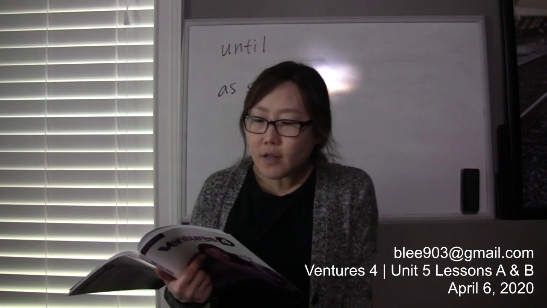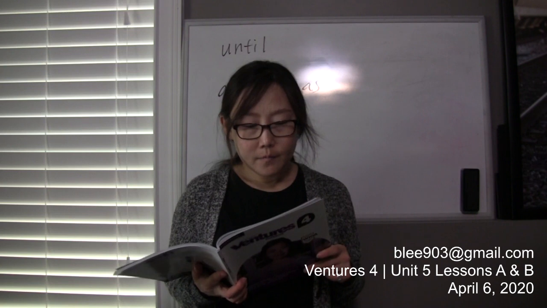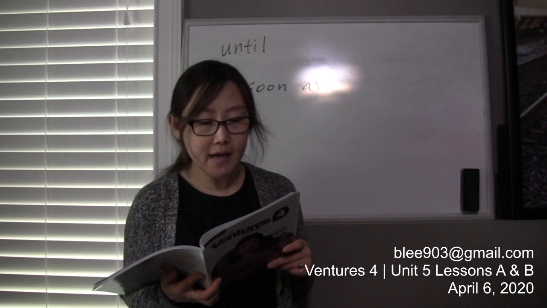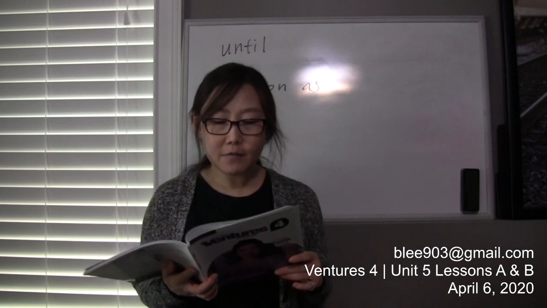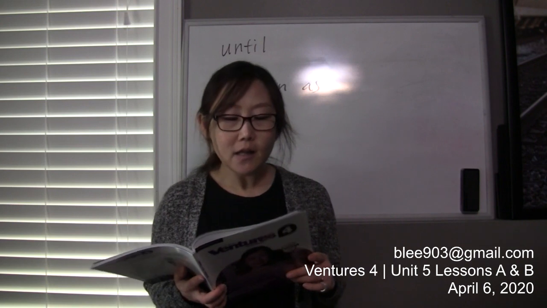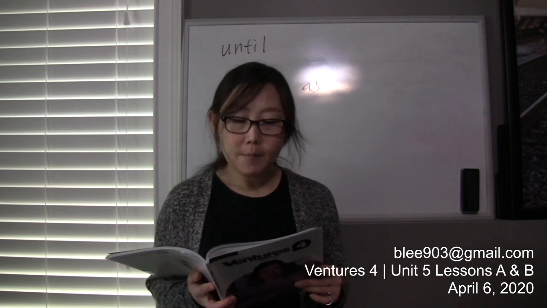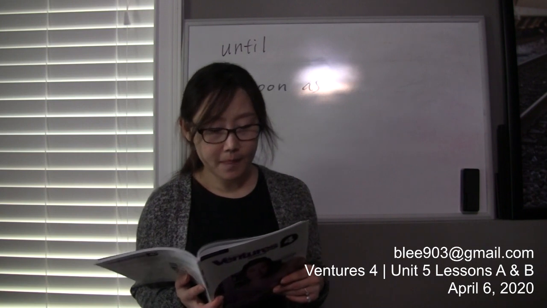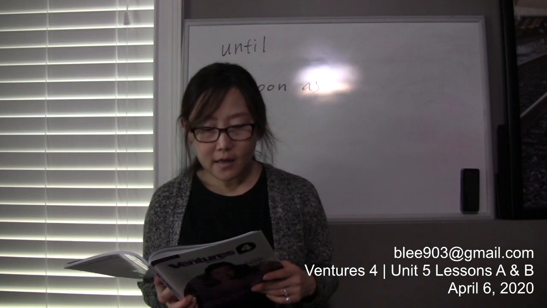But number 1, underline the future time clause in each sentence. Okay, so number 1, I'll help you with your homework as soon as I finish doing mine. So in this case, the future time clause is as soon as I finish doing mine. And as I mentioned, the main clause is I'll help you with your homework. That's an independent clause. It can stand alone. But as soon as I finish doing mine is a dependent time clause. Okay, so I'll give you some time to finish numbers 2 through 5, and then we will continue.